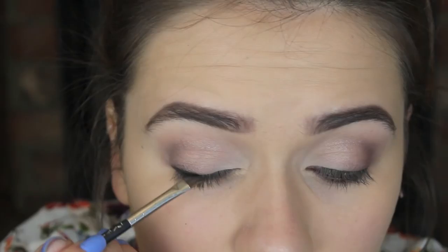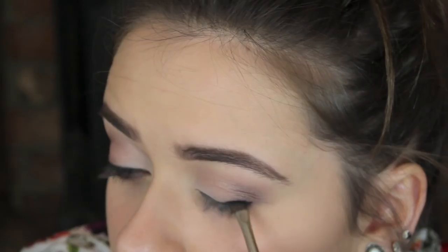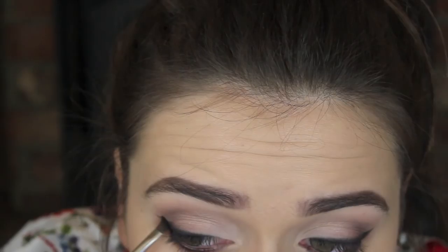I want to keep this look really quite soft, so I'm not going to line the top with a black gel or black pencil like she sometimes does. I'm going to use a black eyeshadow — this is from Inglot, but any dark black eyeshadow. I'm just going to initially push this along my eyelashes to pack the colour on. You can of course wing it — I'll do a little wing. It's nice and dark and intense, just not as harsh. It's a bit smokier, and this technique is also a little bit more forgiving if you're quite new to the whole eyeliner scene. If you accidentally smudge it, you just blend it in and it looks like it was meant to happen.